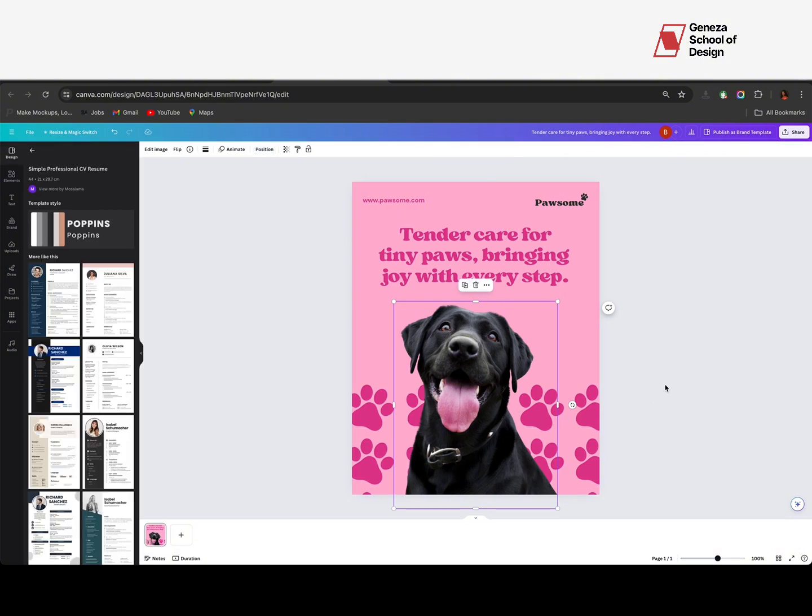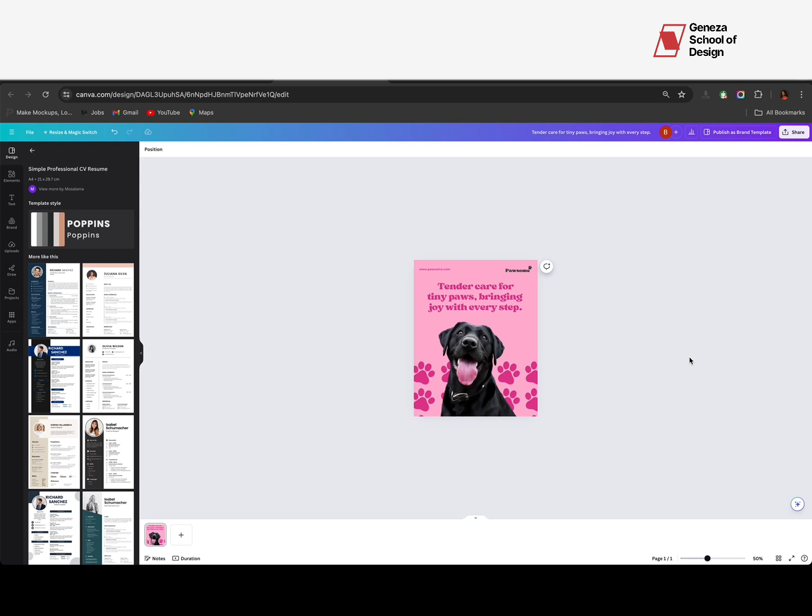What do you think? Do you think we're able to work properly with our mood board? Do you think this design communicates? Can you create something like this on Canva? We would love to see you try.